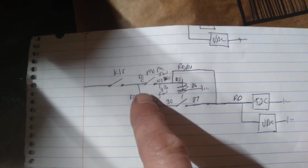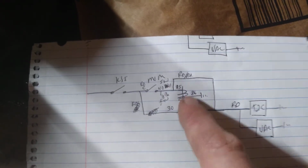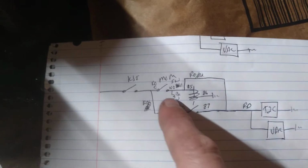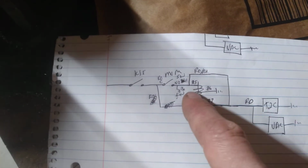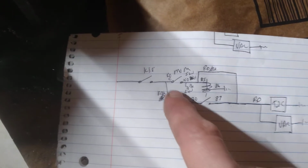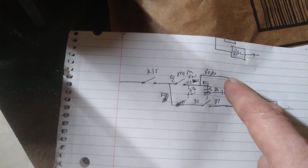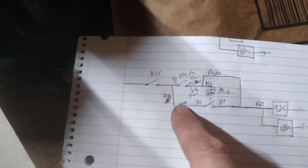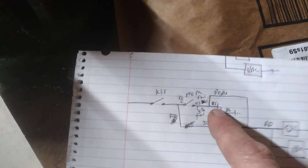So it comes down here, but there's no power going to the coil, so this is open normally. So you turn your key on and it's open, nothing happens. These are not energized. As soon as you press this momentary switch, you close this contact, give power to the coil, which pulls this relay closed, and then sends power to your stuff. But it also sends power up and around and over to the coil circuit. So as soon as you make contact, power comes down here, goes over, comes up, goes around, goes over, and energizes the coil.